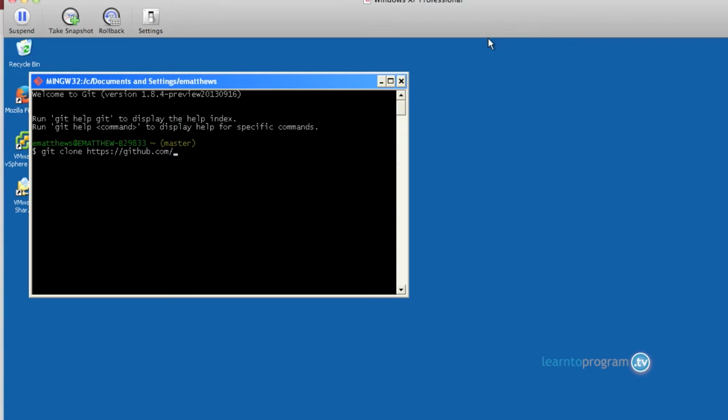So once again, we've forked a repository which we have within GitHub, but now we want to pull it down locally to use here within Git. So let's go with Matthews 44 as our GitHub branch, and canvas.git. Remember that .git as your extension. This is going to clone the fork of the repository into the current directory in our terminal. And it's going to want you to log in.